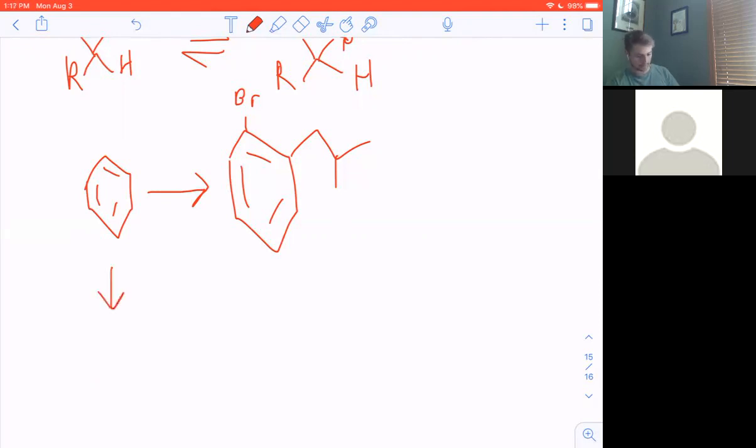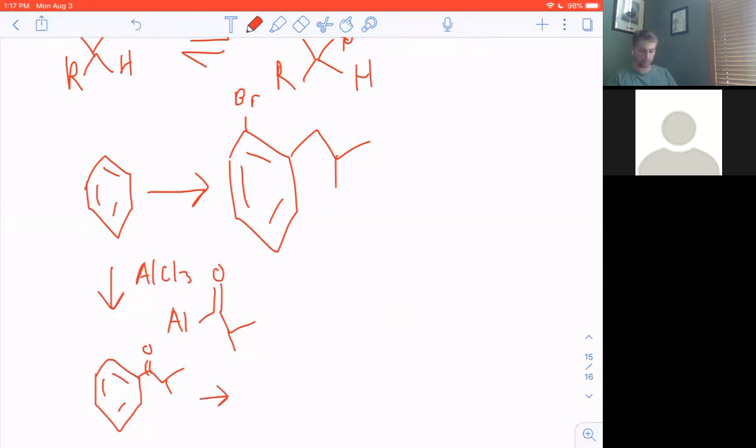So to do that, I'm going to do acylation, Friedel-Crafts, so AlCl3, as well as this compound here. And what that's going to look like once it reacts will be this. And next, because right now this is actually withdrawing and a meta director, we're going to want to make it ortho-para-directing. So I'm going to do the Clemmensen reduction right now, the amalgamated zinc and HCl. What we'll then get is this.